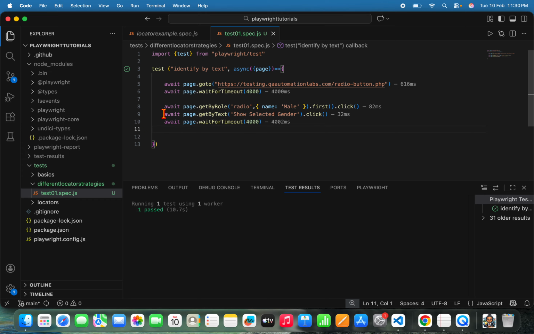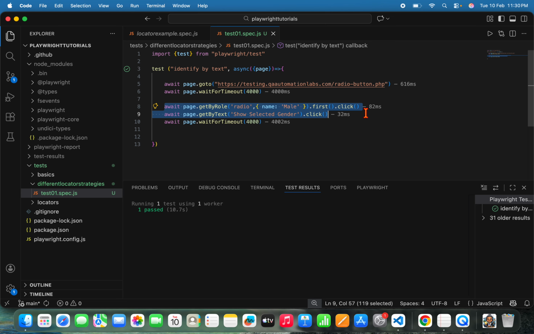Awesome. So the first way to click on a particular button or any other field and you want to perform some action using the text, go with this getByText. What is the next option? Next option is we can use page.locator. Okay, so this time I'll click on female.